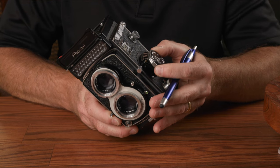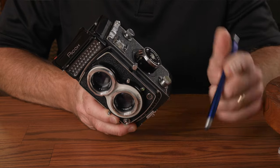Then you just point your camera at the subject and take note of the light value number that the meter is showing. If the meter needle doesn't move, you can open the meter cover on the front of the camera by pressing the little silver button. Then reset the meter knob by pulling up and changing it from closed to open. In practical use, you'll probably leave the meter cover closed when outdoors and open when indoors. But again, take note of the light value number that the needle points to. And in this case, we're looking at a light value of 10.